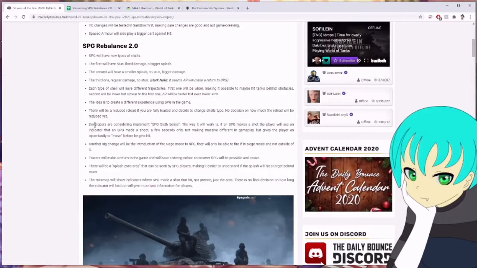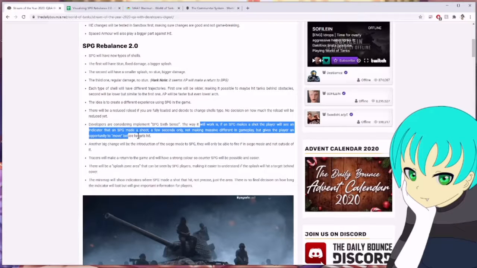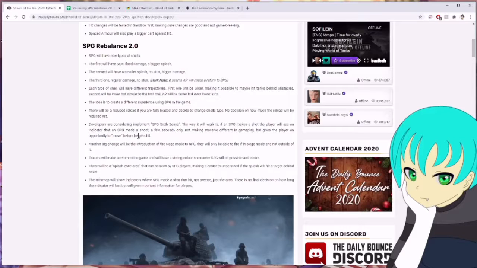So developers are considering implementing SPG 6th Sense. The way it works is if an SPG makes a shot, the player will see an indicator that an SPG made a shot. Few seconds only, not making a massive difference in gameplay, but gives the player the opportunity to move. So the way I'm seeing this is it's a lot like World of Warships, where if you have that one commander skill, if you get shot at and it's going to take 15 seconds to hit you, it goes like, hey, somebody shot at you. It's going to take 15 seconds to hit you. May as well start moving. And you have a better chance to dodge, unless they gave proper lead.